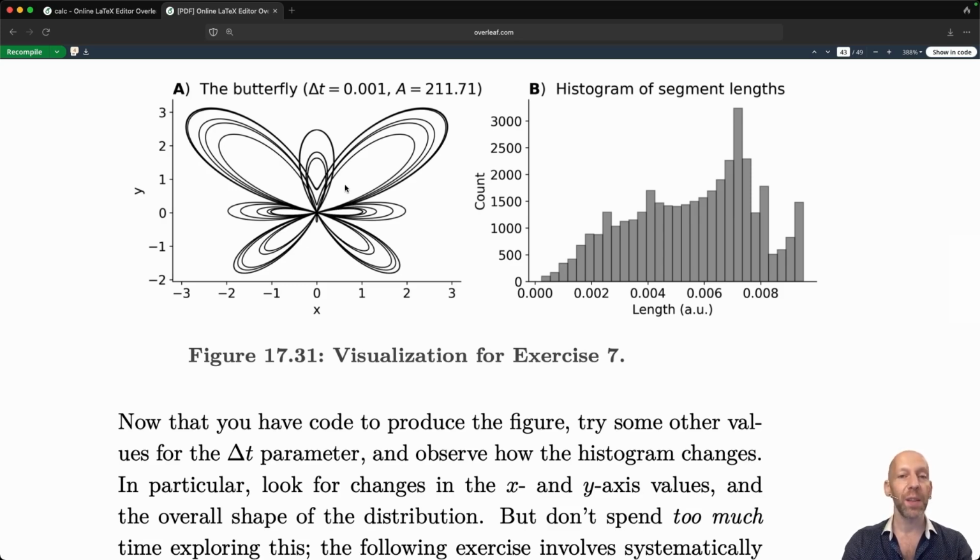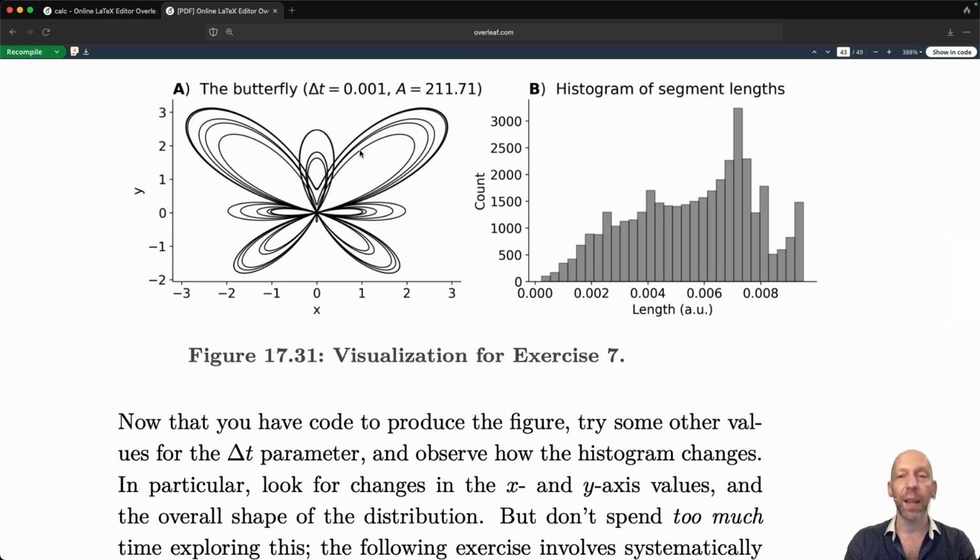Now what you want to do here is define this using delta t equals 0.001, and then calculate the length of this entire line, the whole function line, using the same boundary points that you used for the previous exercise to create this little curve here. If you use those same x-axis domain values, and if you set delta t equals 0.001, then you should find that the length of this curve equals 211.71, whatever these units are, centimeters, millimeters, there's no scale here, there's just arbitrary numbers. Okay, but you should be able to reproduce this result if you have implemented the integral correctly for approximating the arc length. Okay, and of course, this is not just one length.